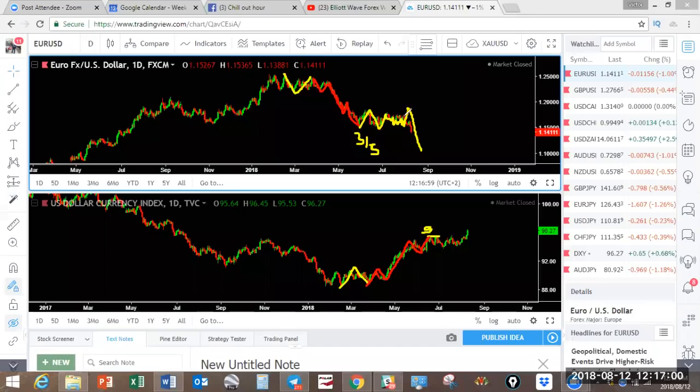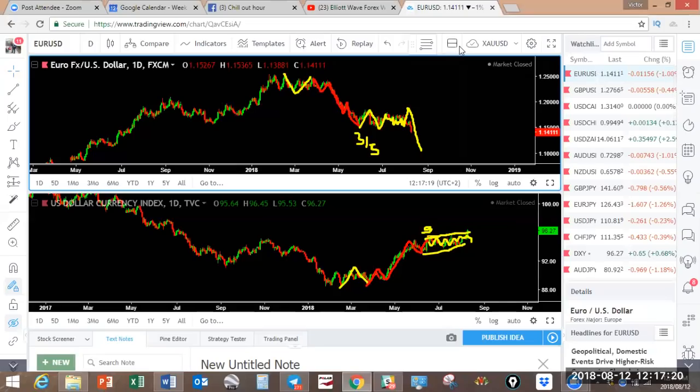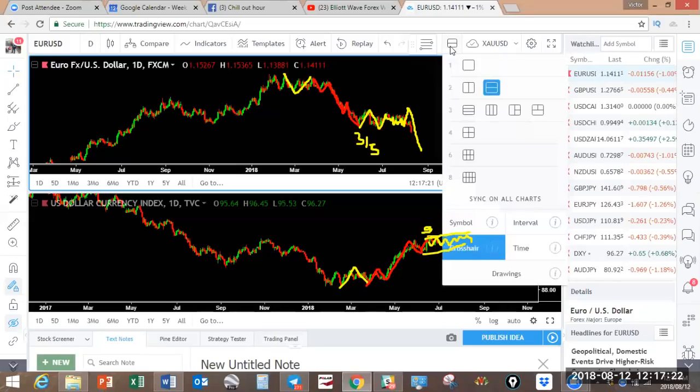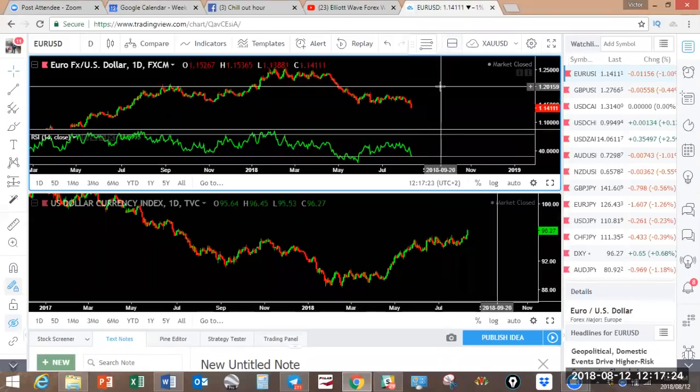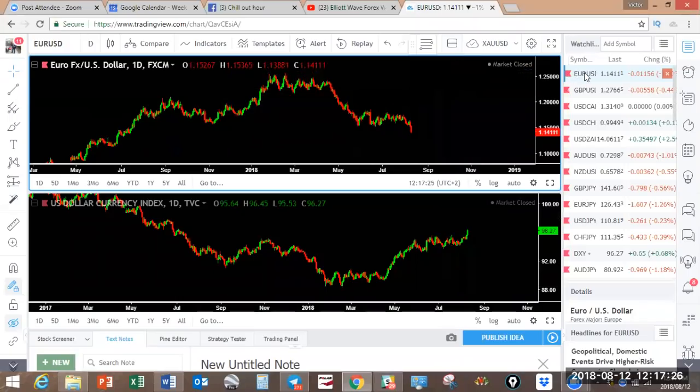And I'm going to show you why I was looking for that one push higher when we look at the individual chart. Okay, so similarly here, we were looking at this last piece as being the wave 5, ending with a diagonal like that. Okay, so let's have a look at the individual chart of Euro-US dollar, and we're going to look at both of them individually. Let's go to one chart and see what we're looking at and how that has played out eventually.